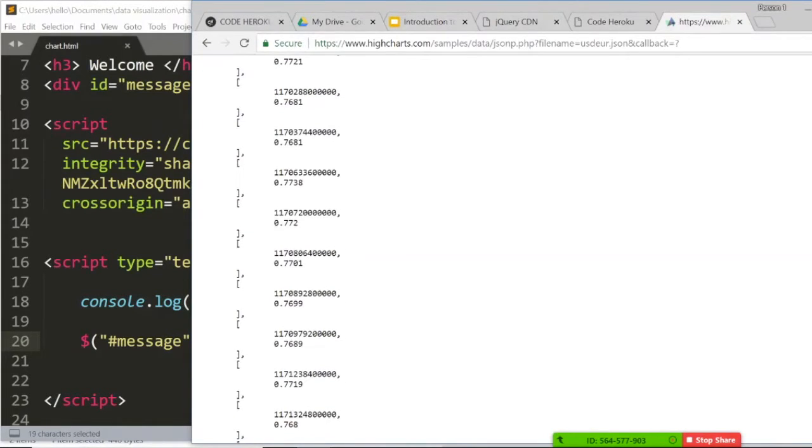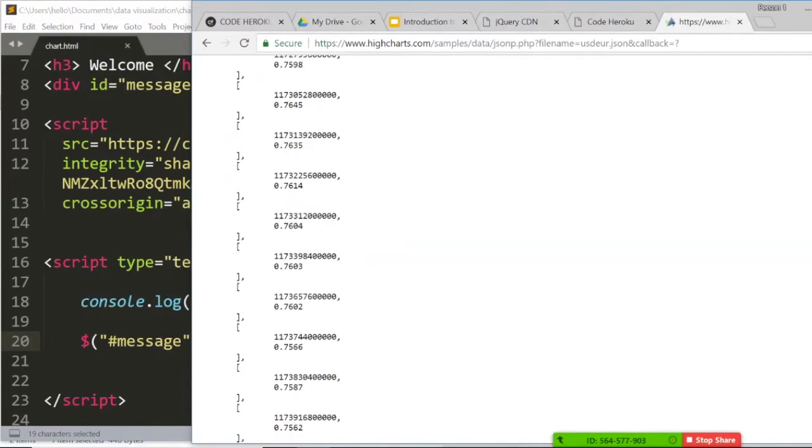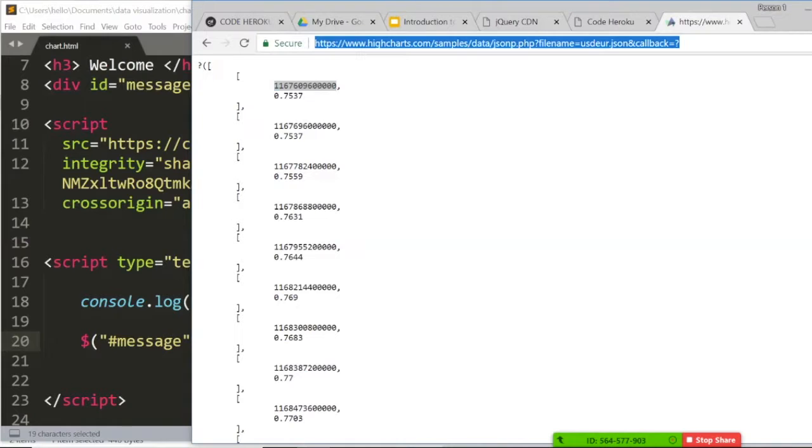So what we are trying to do is take this data and plot it. And to do that, the next thing that I want you to search on Google is how are we going to use jQuery to fetch the data from an API? The reason I ask you to find it out is because we don't just want to tell you what to do and show you every piece of syntax. So why don't you go ahead and search on Google, how do you use jQuery to fetch the data from an API? And let me know in the chat if you were able to find something.